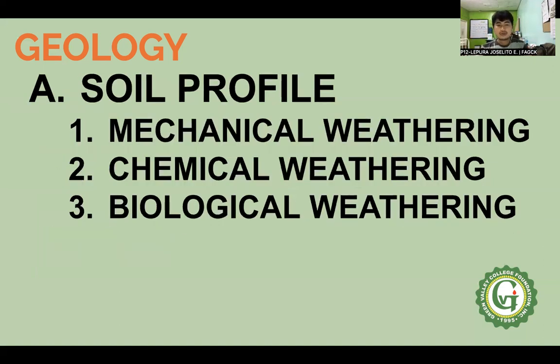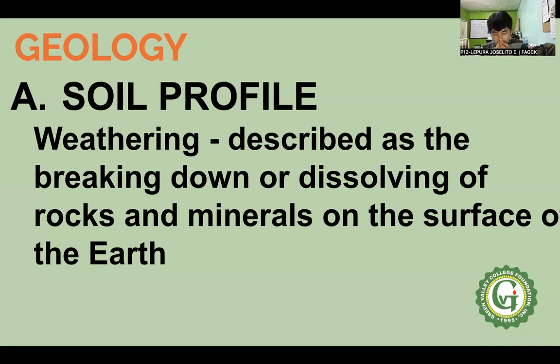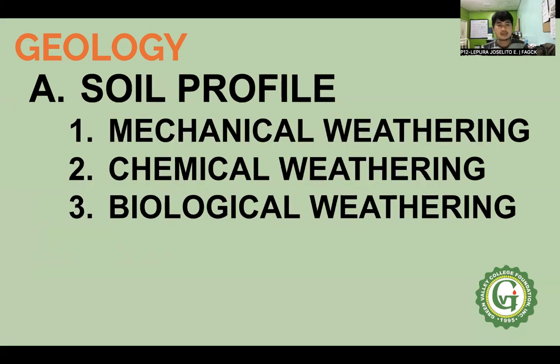Now, under your soil profile, meron tayong tatlong weathering na dapat tandaan nyo. Unang-una is your mechanical weathering. Again, balikan natin yung weathering. Weathering of the rocks is there to produce the parent material of the soil and is usually achieved by a combination of 3 processes. And these are the mechanical weathering. When you say mechanical weathering, this is the breakdown of the rock itself without chemical change. Mechanical nga siya kasi hindi gumagamit ng chemical. Meaning sa paggalaw, ginagamitan ng force. Okay? Mechanical weathering, yung pag pinukpok mo yung bato, tapos may napudpud na mga lupa, that's mechanical.